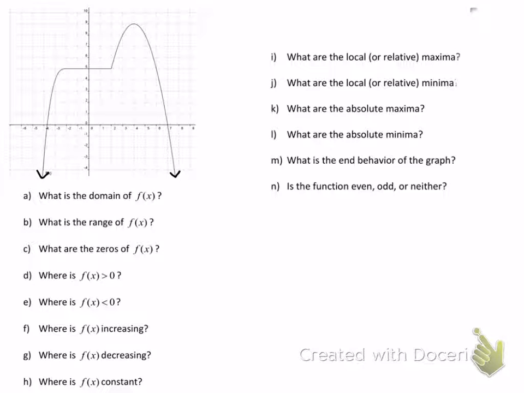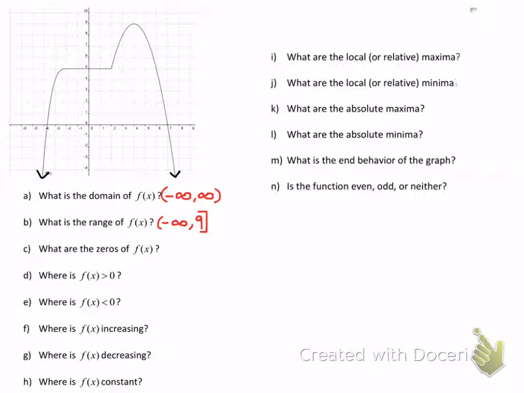Okay, so the first question is, what is the domain? Your farthest left point is an arrow, and your farthest right point is also an arrow. So this has a domain of negative infinity to positive infinity. And then your range from low to high, well, we're coming down from negative infinity, and the highest point we have is up here at 9. So I'm going to say negative infinity to 9, and it touches 9, so we have a bracket.